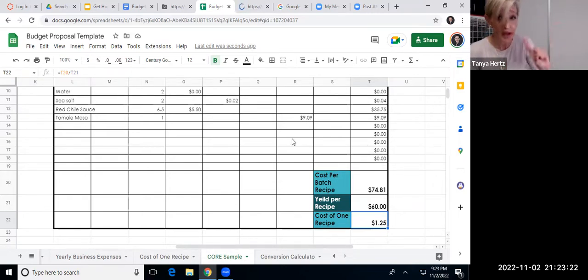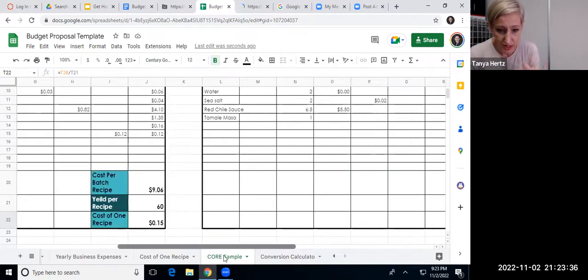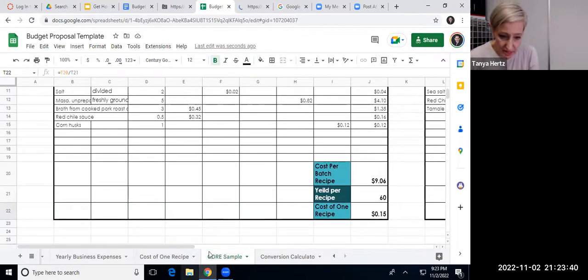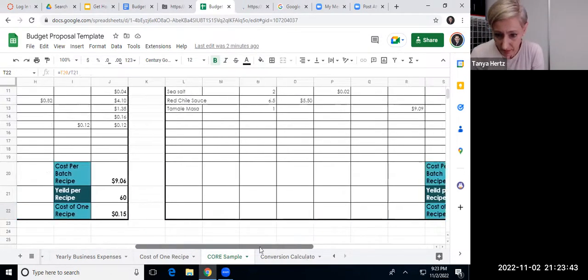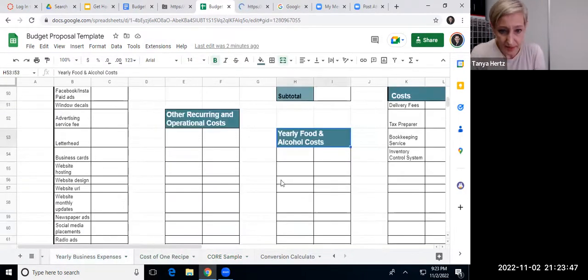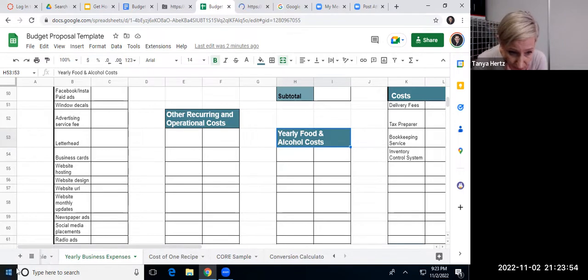That's not the only way you price. That should never be the only way you price. You should also look at the other pricing methods, including what the competition charges, and then also what your customers are willing to pay, which is a little bit more complicated, but you always start with that cost. So you should know how much it costs to produce each of your different items, and you can use that then to estimate what you are going to be spending on food and food preparation.